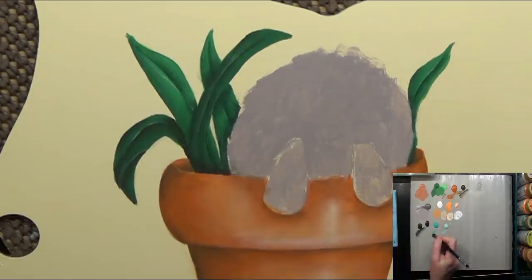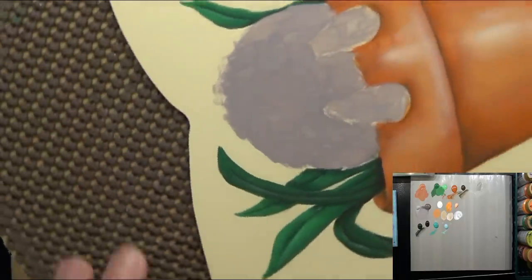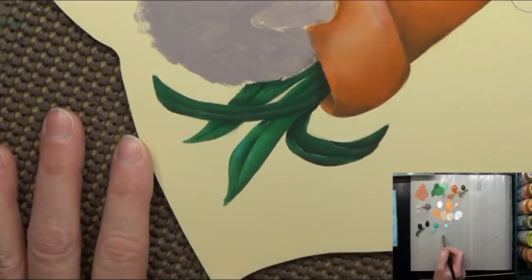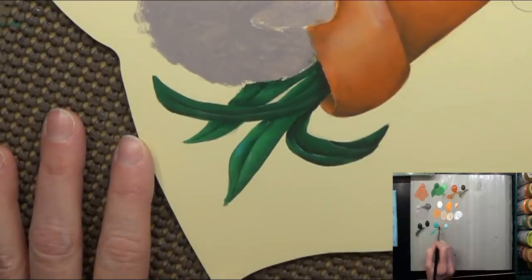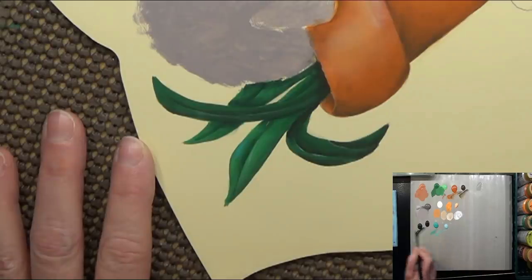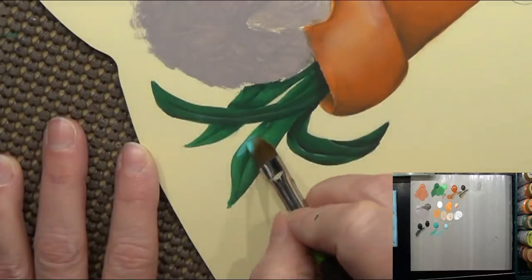I get a little bit of the water out of my brush just by laying my brush on my paper towel, let it wick it out. I still need water in it, so I'm going to go right back here. I just didn't want quite that much. Okay, so on our lighter leaves, yep, that's not going to show up, so we're going to have to brush mix these two. So we're going to do Shoreline and Laguna. We'll just do equal amount here. And let's see if that's going to show up.